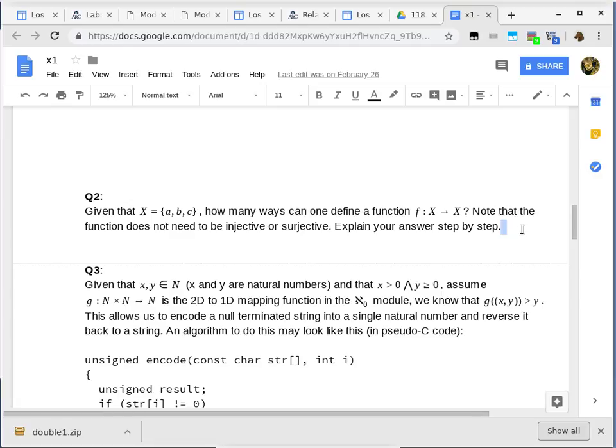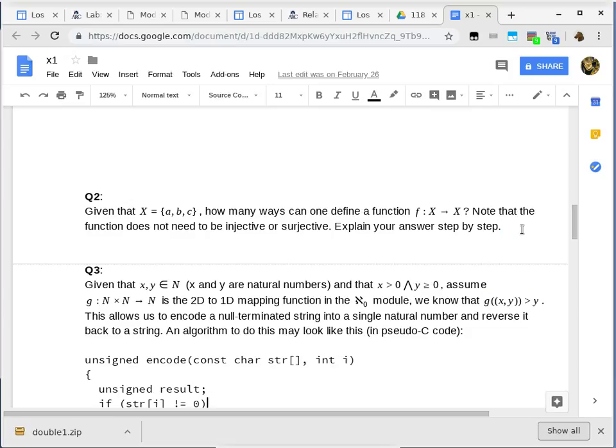But the best way to start with this question is really to go back to the portion before the first question, and start with the definition of a function. The restriction of a function is every element in the domain has to map to one element in the codomain. Without further restrictions of injectiveness or surjectiveness, we have no restrictions on whether they can map to the same thing or not. So that means it's completely independent. So that's question number 2.